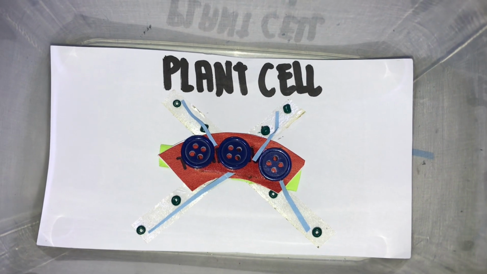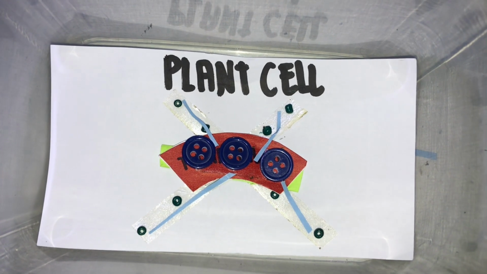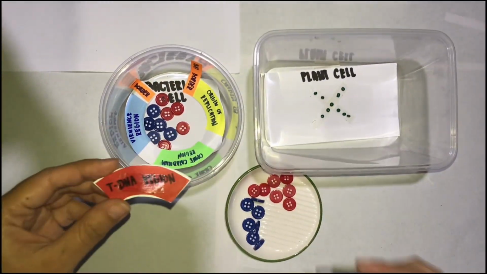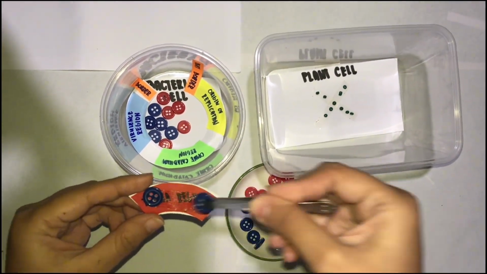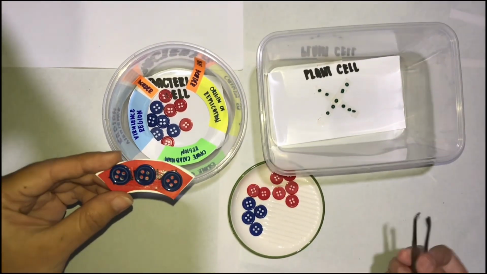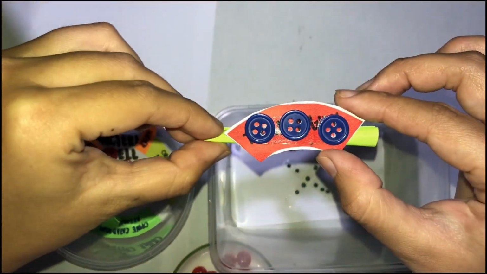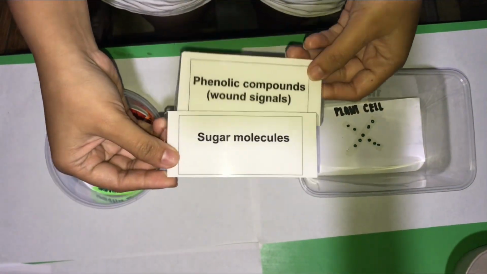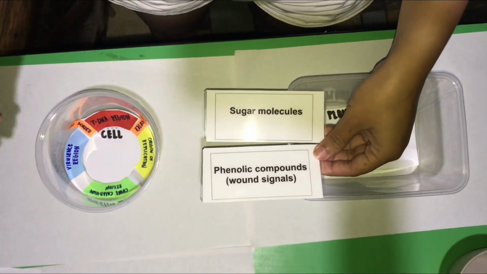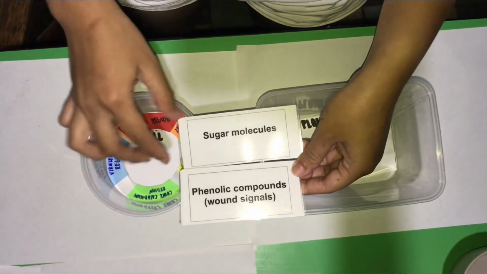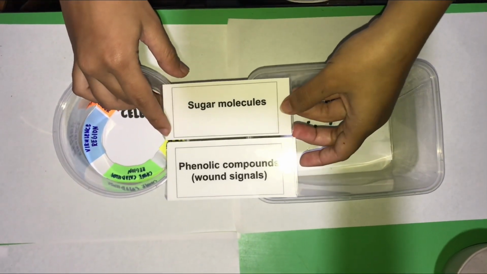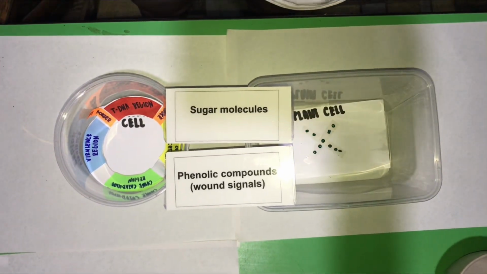To conclude, these laboratory simulations help us understand how Agrobacterium tumefaciens acts as a natural genetic engineer. We experienced how gene transfer occurs, from signal detection to DNA cutting to integration inside the plant genome. Our result, where sugar molecules and phenolic compounds activated transformation, clearly showed how plant wounds trigger the bacterium's response.